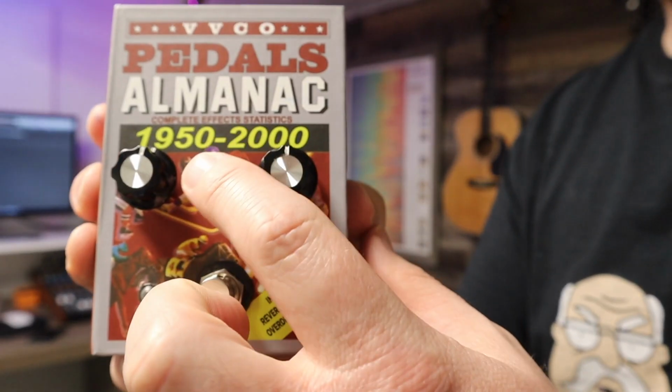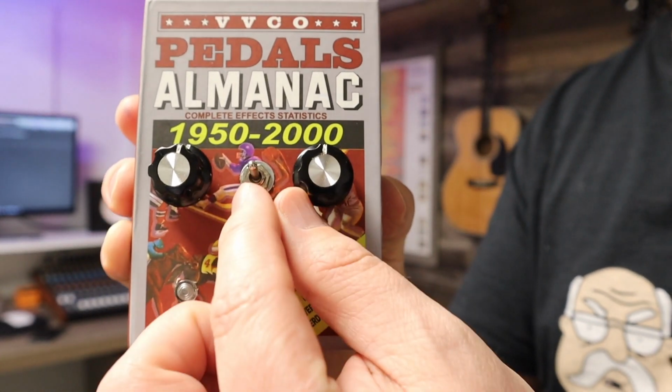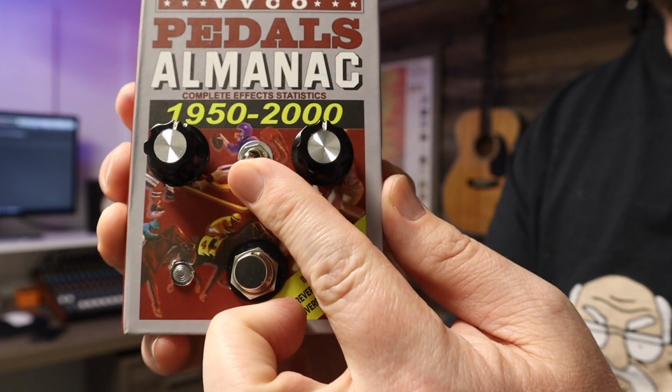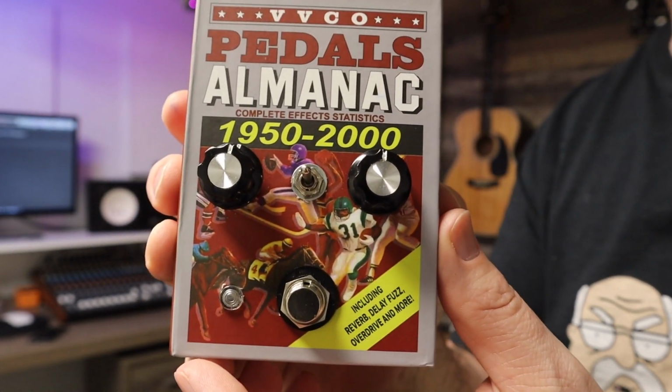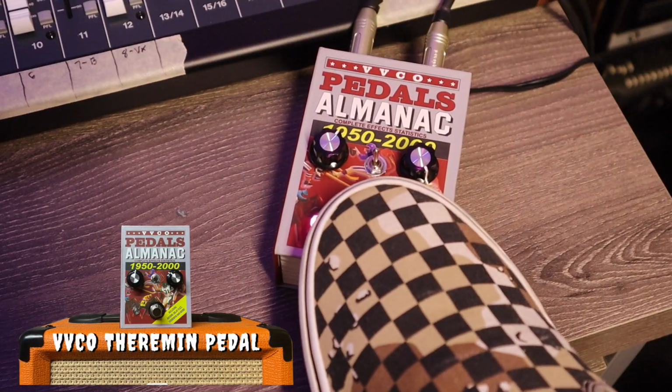Now, there's also a switch on here. When you put this up, it's just in regular mode. When you click it down, the thing kind of goes into overload, taking off in the high frequency range. So it's actually pretty fun. We'll show you how that works when we dive into the demo. All right, so let's check it out and see how it sounds. Right now, I've got it rolled all the way over, so what we're listening to is just the theremin. We're not blending the fuzz right now.